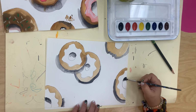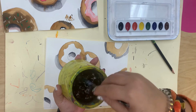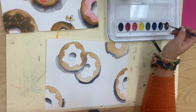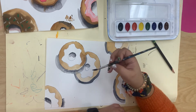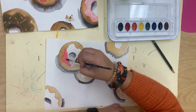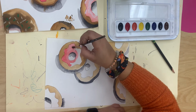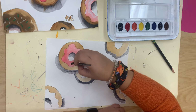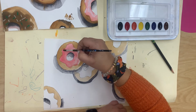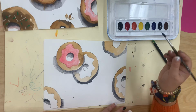Okay, next thing you're gonna do is you're gonna paint your frosting. Make sure you rinse out your brush really well. Swirl it around until it doesn't have any color coming off of it, okay? And then you can pick the first color. Sometimes you don't even need to dip your brush back in the paint. You can just dip it in the water. All right, and so you're gonna keep going until all of your frostings are filled in.